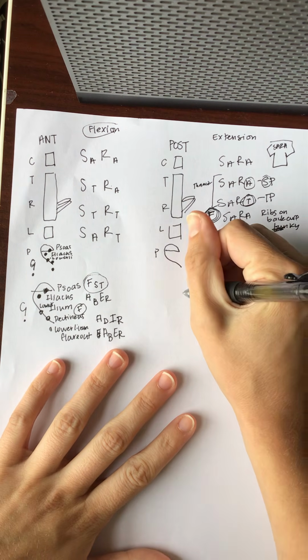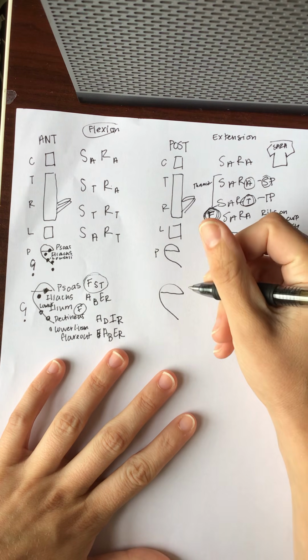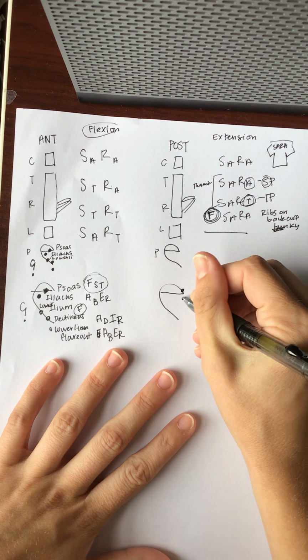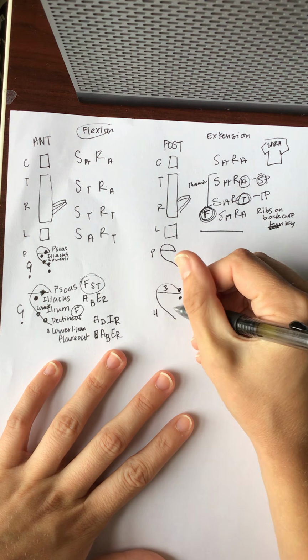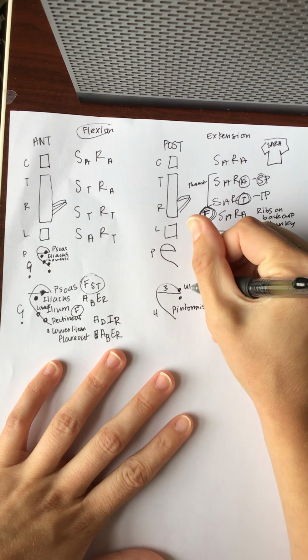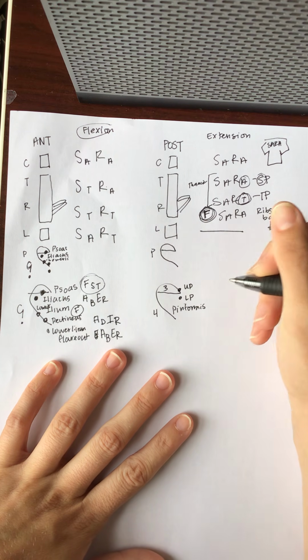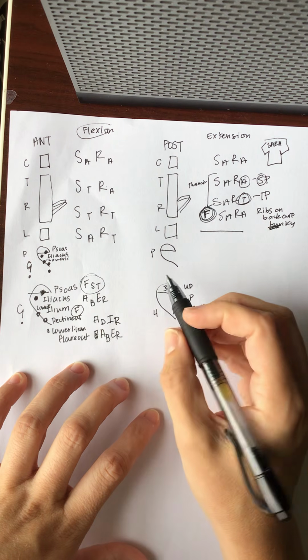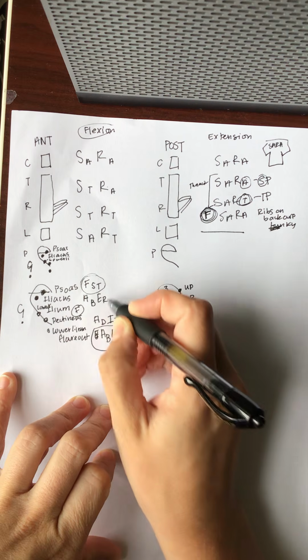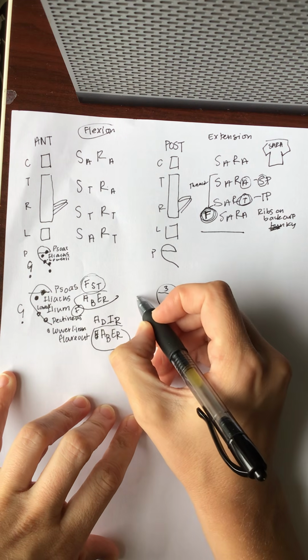Now on the pelvis on the back, same thing, just going to do it a little bit bigger so you guys can see better. So we have 3, 4, piriformis. And so this is going to be the upper pole, and this is going to be the lower pole. So again, we have the same weirdo. So it's kind of helpful to remember the weirdos. So remember our weirdos here, or this one, and this one. So 3 and 4.